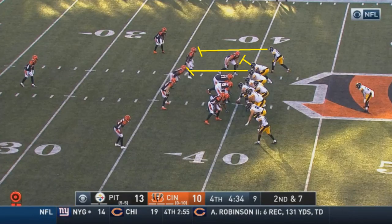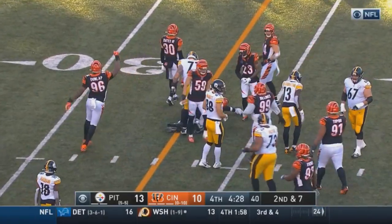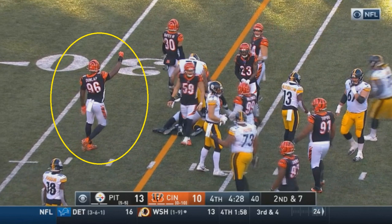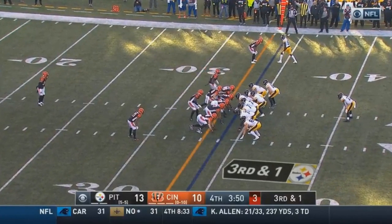Snell does that a lot. This next play has three one-on-one matchups right off the bat, and it's another well-blocked play by Pittsburgh. With an unblocked Bengal running over to make a quick tackle, Snell again just puts his head down and runs to pick up as many yards as possible. Also funny: Carlos Dunlap, number 96, is signaling as though it should be fourth down, even though that was only second down. You can't blame him — it's a long season, you're playing for the Bengals and can't win a game. Every now and then you just forget what down it is.